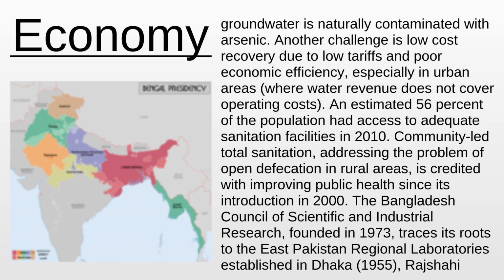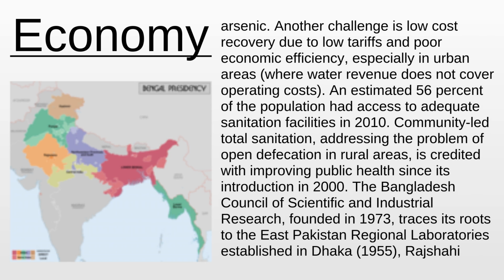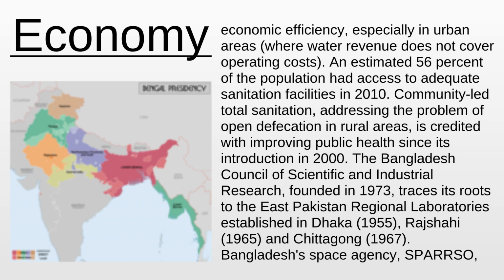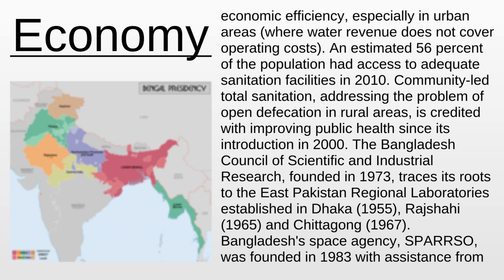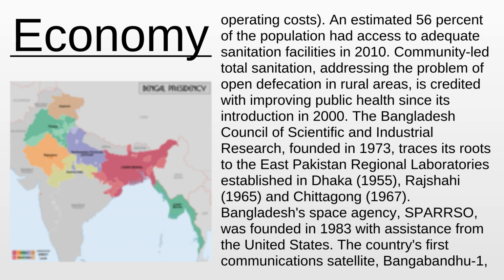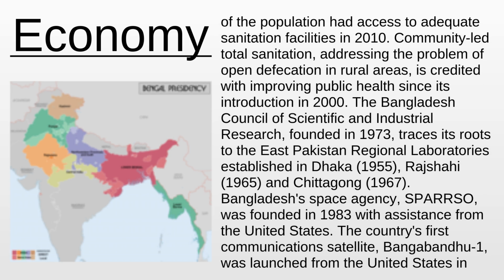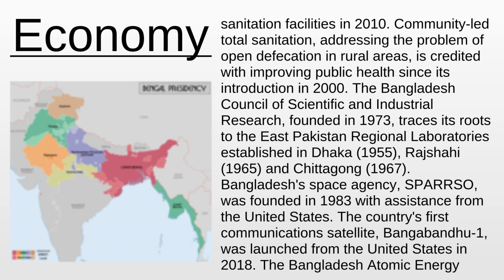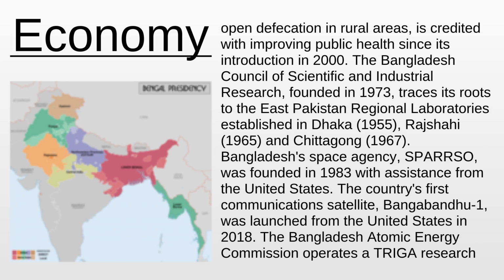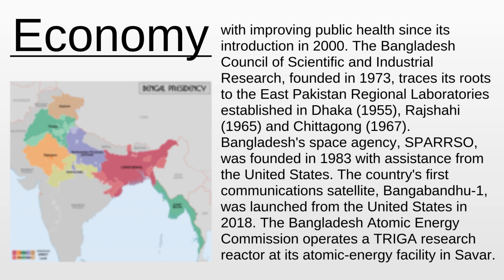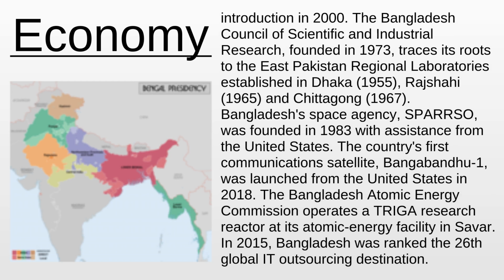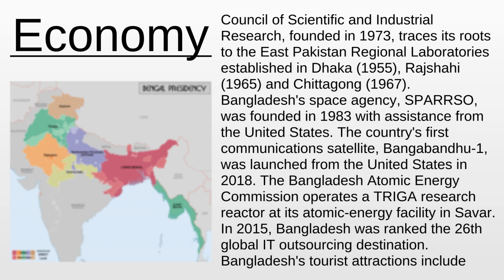An estimated 56% of the population had access to adequate sanitation facilities in 2010. Community-led total sanitation, addressing the problem of open defecation in rural areas, is credited with improving public health since its introduction in 2000. The Bangladesh Council of Scientific and Industrial Research, founded in 1973, traces its roots to the East Pakistan Regional Laboratories established in Dhaka, 1955, Rajshahi, 1965, and Chittagong, 1967.